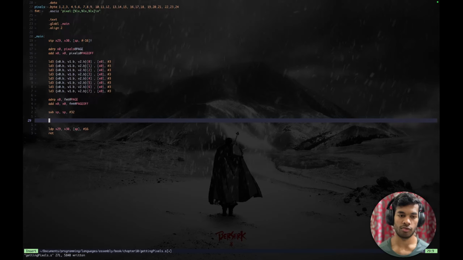Now I want to store all of these values onto the stack. For that I will do stp... no, str: store the contents of the register v0. It is divided into bytes.